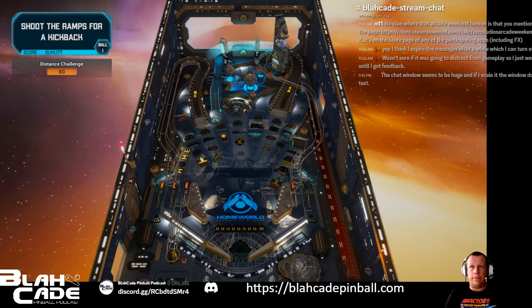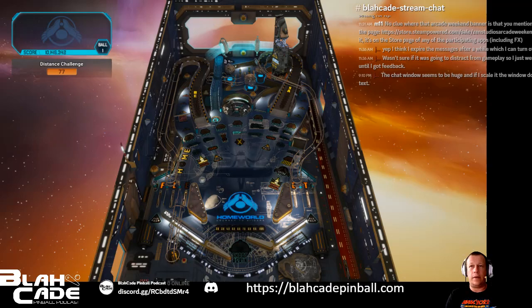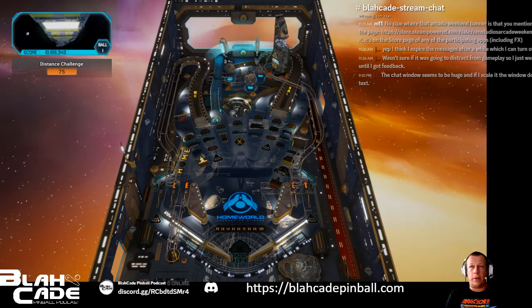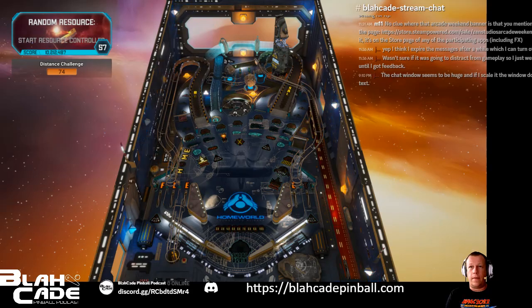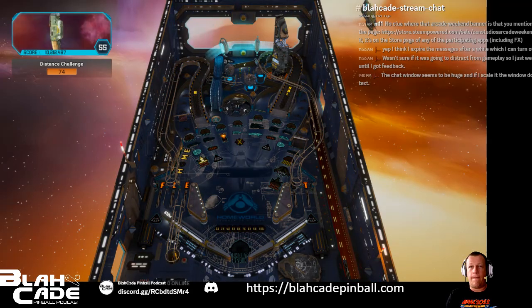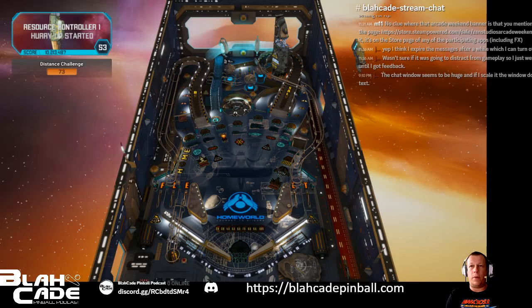So you see that as I've gone through this, I'm down to 79 distance units now, and that gets accrued as your ball just rolls around the playfield. Okay, looking fine over here. I know that ball pops into there, so we'll get a fleet.